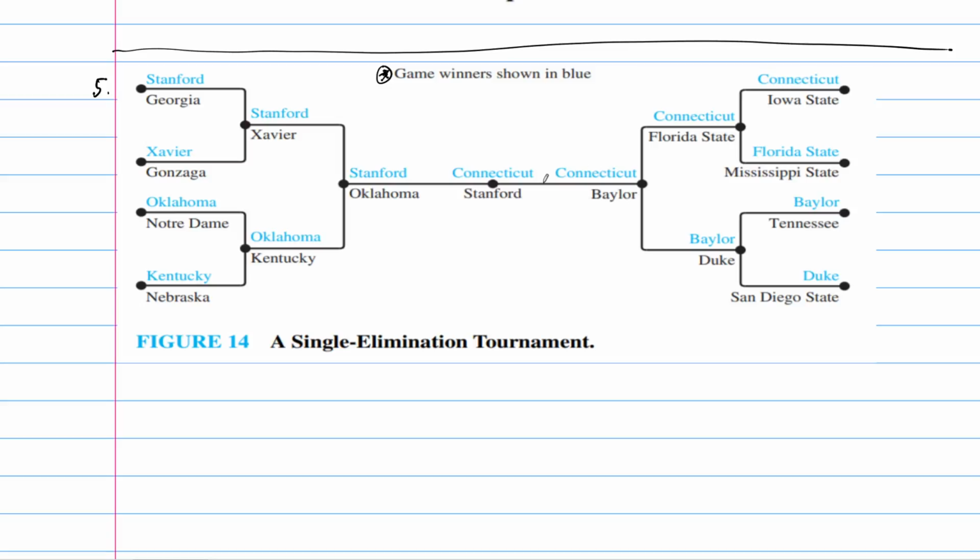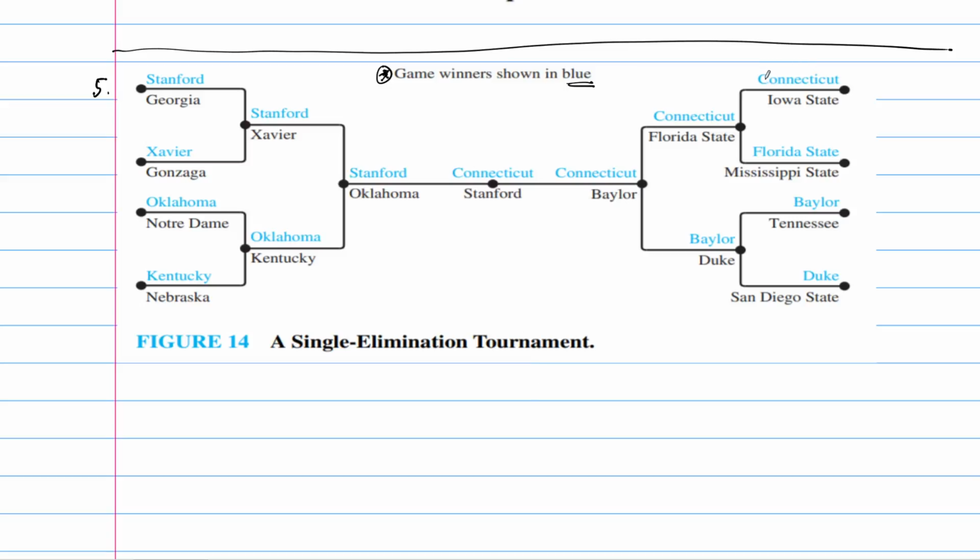But that's not enough information if you care about what teams played in the games, right? So you see Stanford, that's where the key comes in. The winning teams are shown in blue. And the reason this graph is so hurtful to me personally is because Connecticut, I grew up in Syracuse, New York, and I'm a huge Syracuse basketball fan. My siblings both went to Syracuse University, earned their degrees there, and so I just can't abide by Connecticut winning this championship, whatever tournament this was. But it's just an example, right?